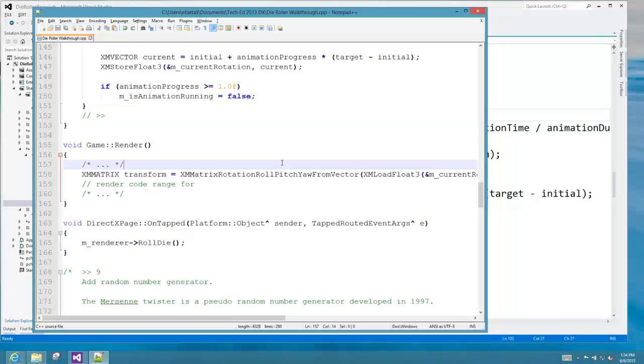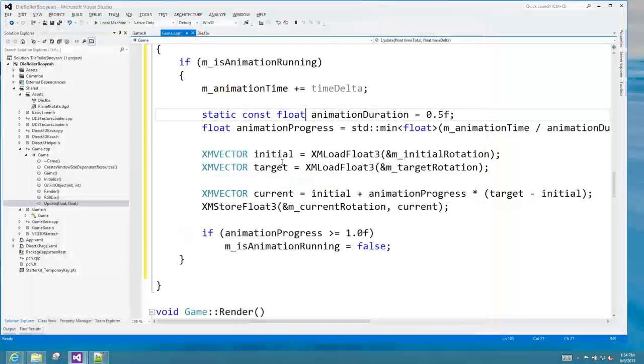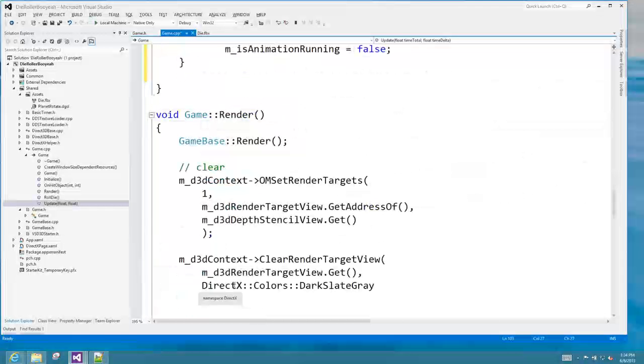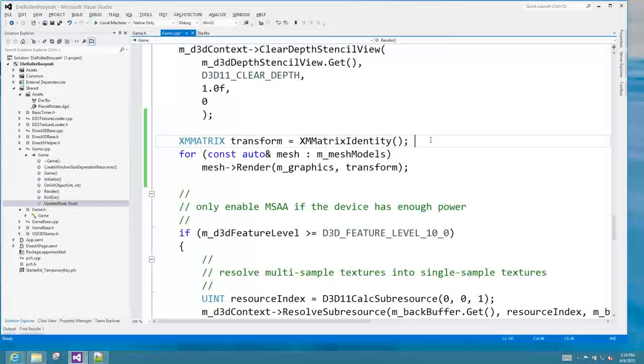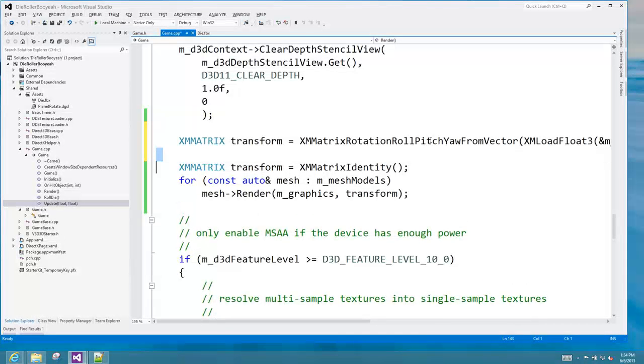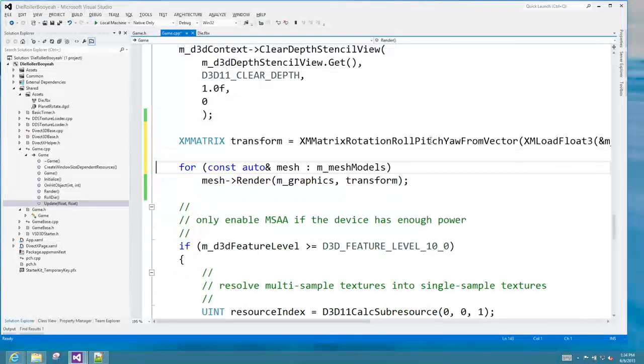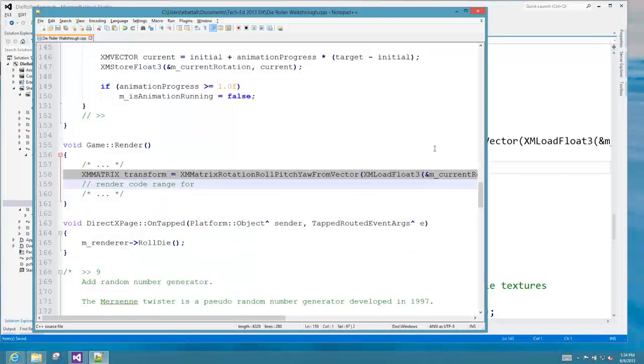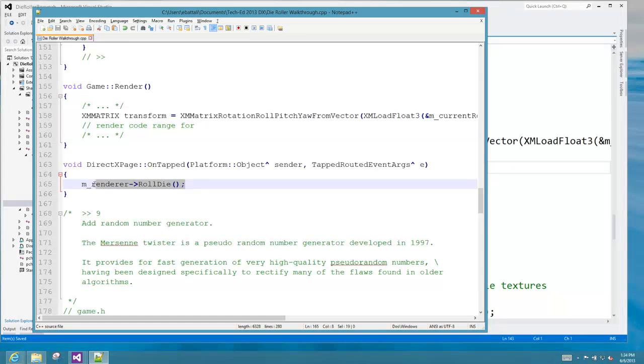We'll have to go mess with our render. So right before we render it, we've got a transformation matrix. We'll have to tweak the thing that we're rendering. So let's do that. And then the last thing we need to do is go to our touch.